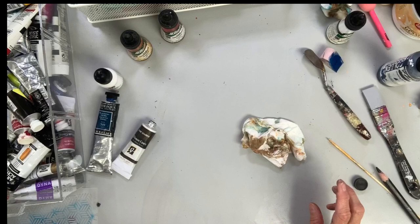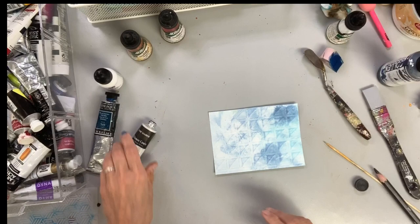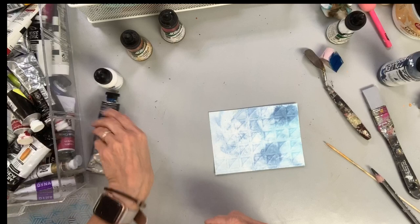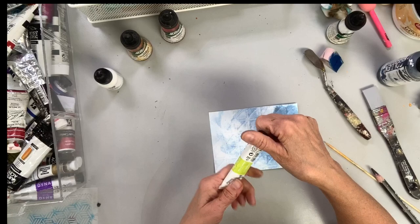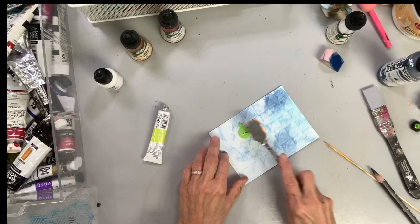And let's do something in the blue category. Maybe some blue and green. Let's see what we've got here. Put the raw umber away. And this blue. Oh, this is one of these Pebeos that I really like. Pebeo, whatever you call it. It's this kind of little iridescent. I got this as a sample one year and I liked it a lot. I thought it was a cool color.